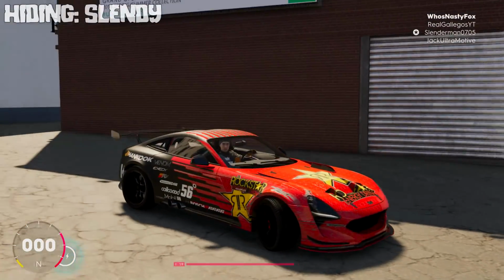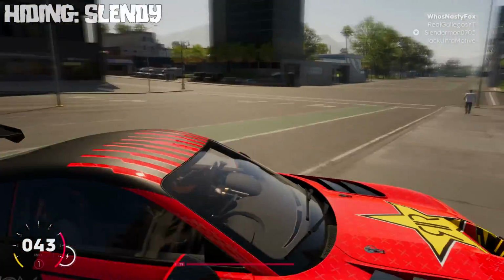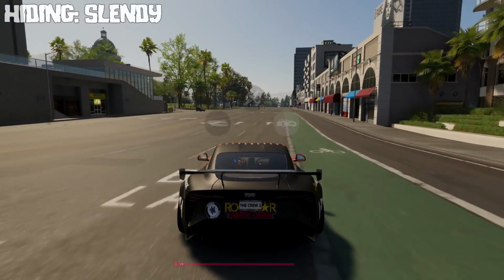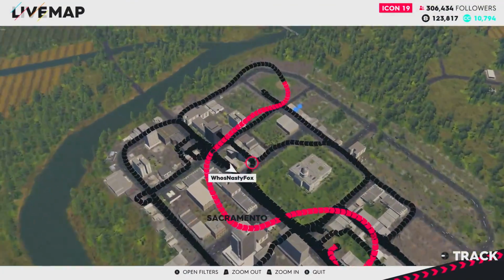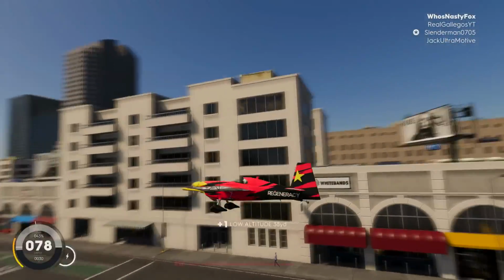I found the other one. Wait, where are you guys going? You're probably at the other one. You're probably looking in the one that I'm literally next to. Found him! Oh my god, I knew that was gonna happen. Where are you? Thank god. Fast travel to me. Oh my god, this put so much stress on me, Slendy, it's not even funny.